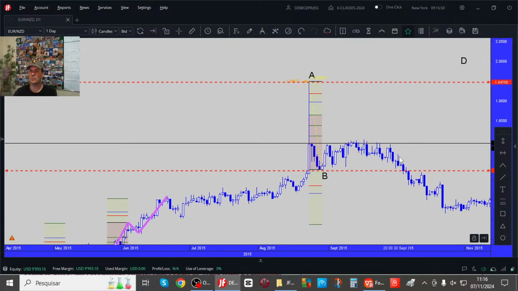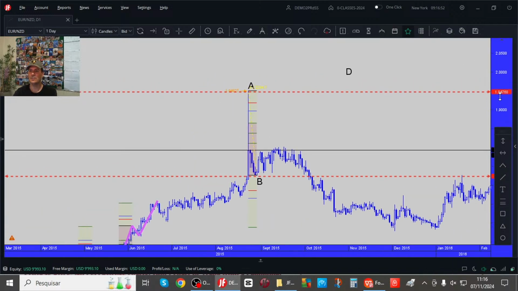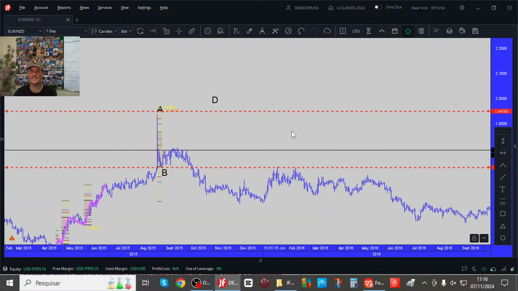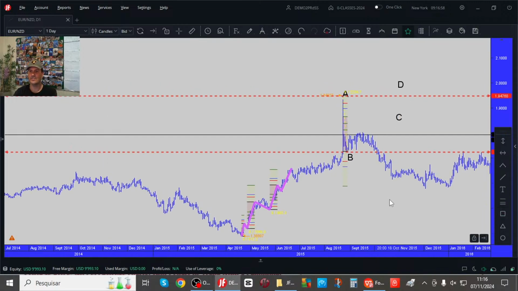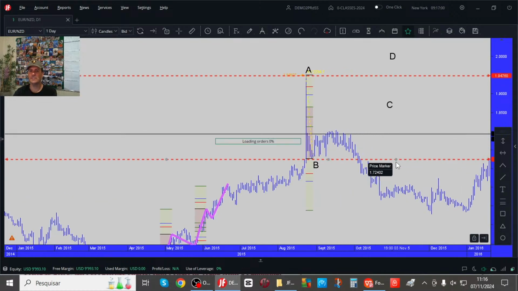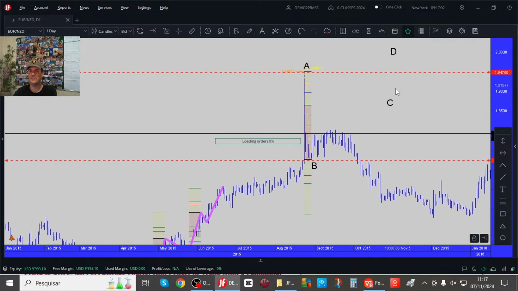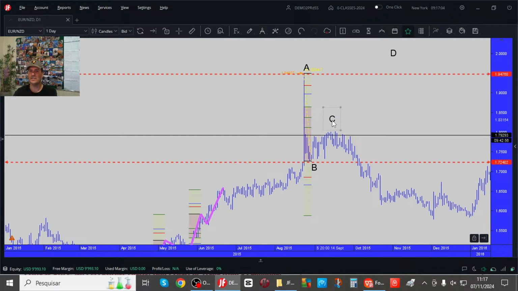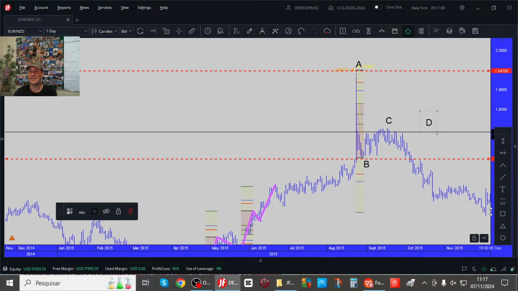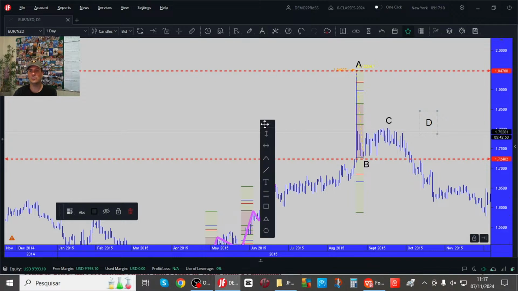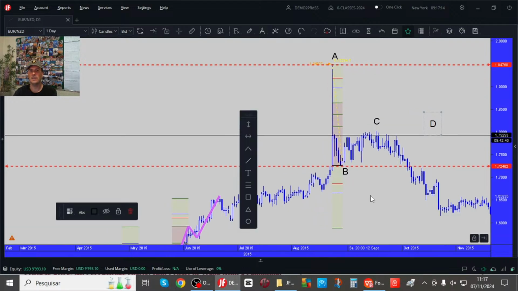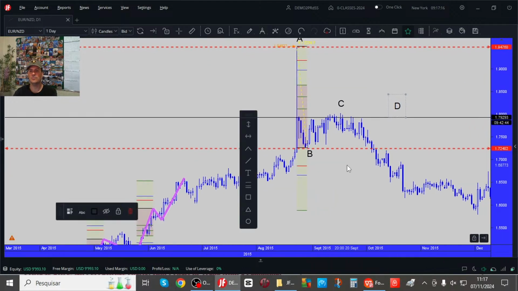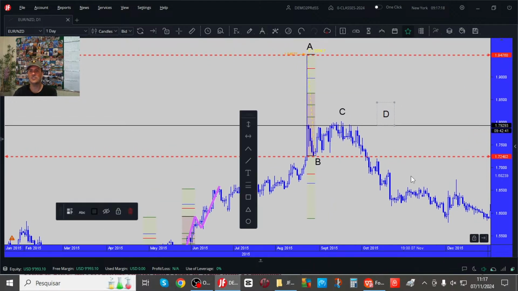Okay, and now the story, the game starts again. Where is the C? I don't have it, looks like there you go. Alright, everybody? So now we have a down AB, alright? In a down Fibonacci sequence, the C is the highest point, not necessarily a high, inside the AB boundary after the B before the market hits the appropriate D extension.